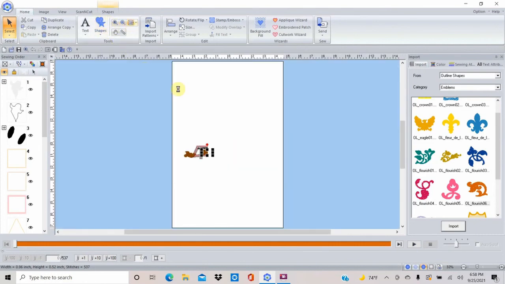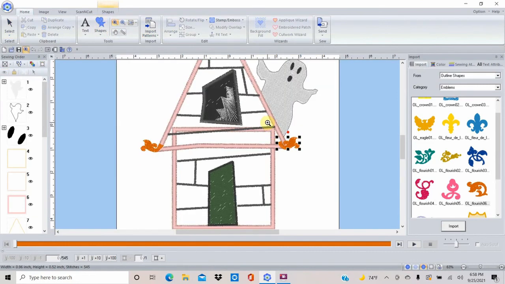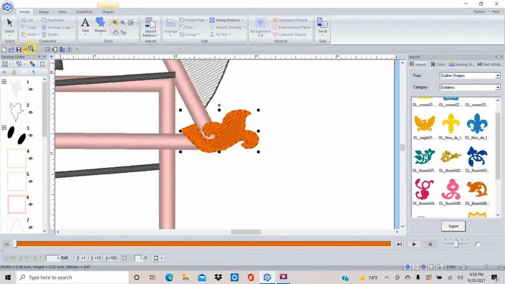So I'll probably have to zoom out, put it over here, rotate, flip. Let's zoom in. You'll notice I zoom in and zoom out quite a bit because I'm just trying to make this fit.